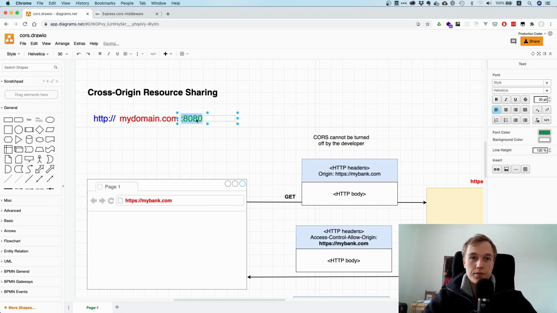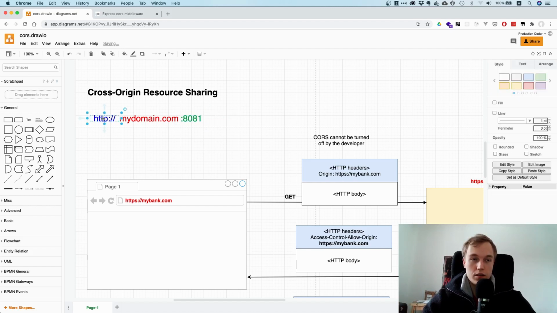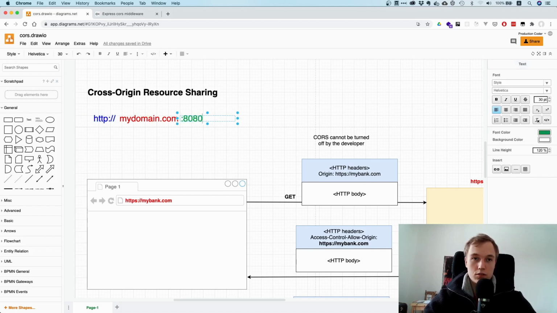Also, only one component has to be different, but there can be multiple components different, right? So if you go on port 8081, then not only is the protocol different, but also the port. That means if at least one of these components is different, then the origins are considered to be different.